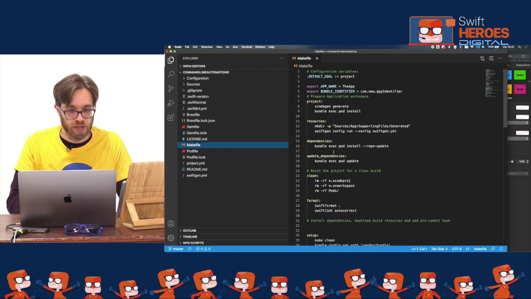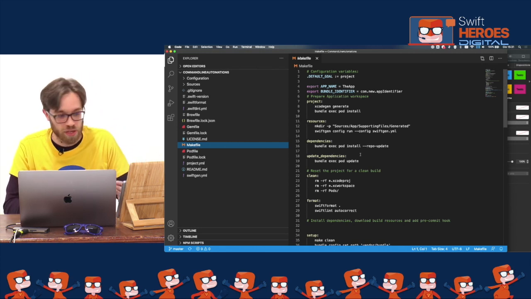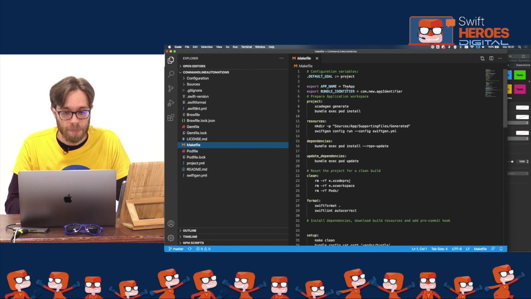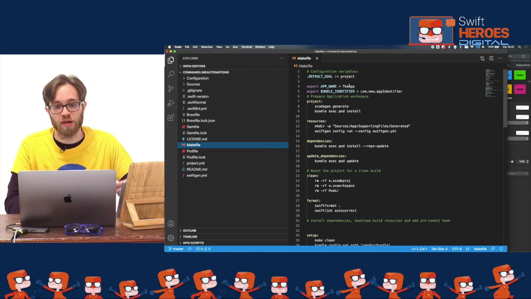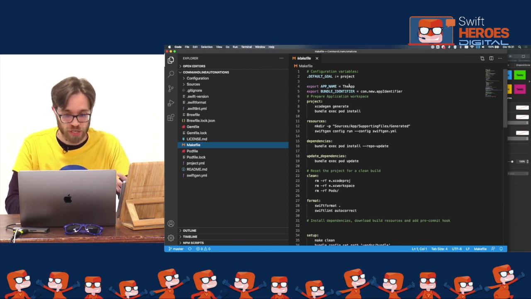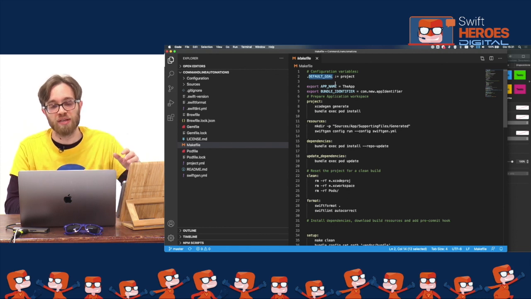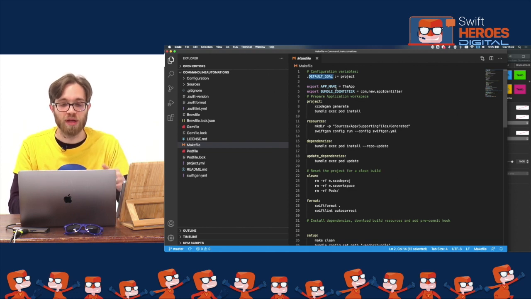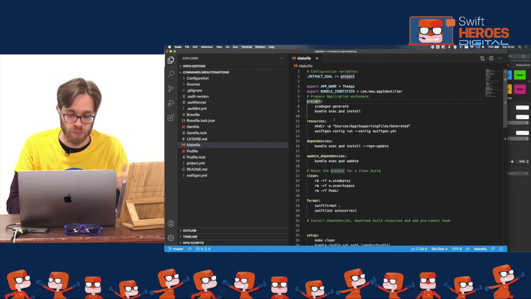And the final, the most important thing I think you may want to see, is the Makefile, where I have two environment variables declared and exported that are the main app name and project name, and the bundle identifier, com.newapp.identifier. I hope it's not taken. It will be, I guess. And the default goal, it's a nice feature of Makefiles and Make that allows you to automatically run this target, this is the project one, by simply typing make at the command line within a minute.